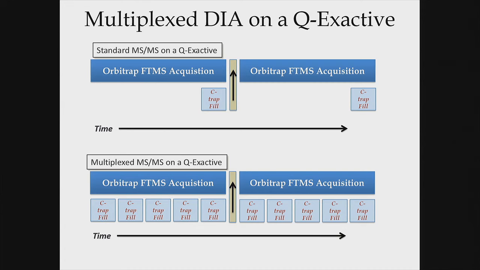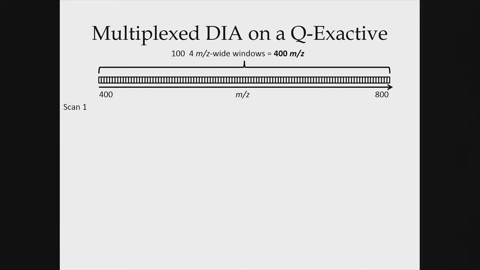What we're able to do on the Q-Exactive is, rather than just filling a single precursor, fill multiple different precursors one at a time. Now I'm going to explain the multiplexing approach that I've developed called MSX, which is a confusing name, but it's a multiplexing approach. What we're trying to do is measure DIA with just 4 mass to charge wide windows. It's too hard right now to do DIA with 4 mass to charge wide windows, because we have, in this case, 100 windows in our cycle, and that would take us 10 seconds to get through. That's a big issue, and we can't really do that.